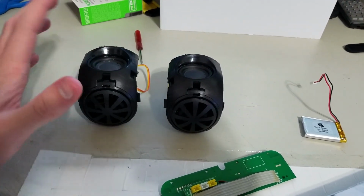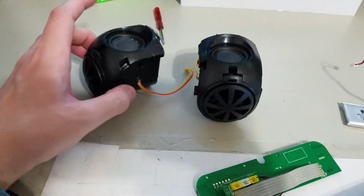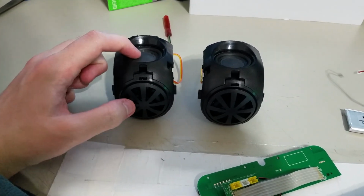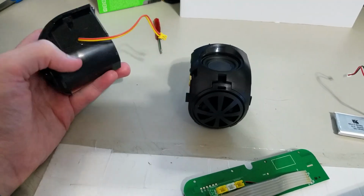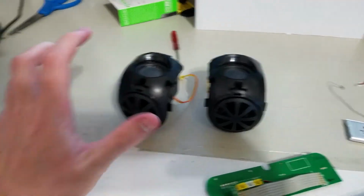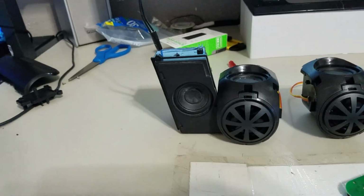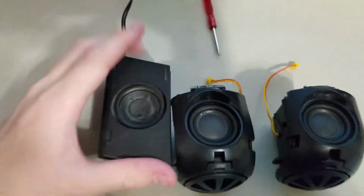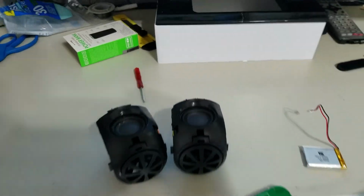I'm very surprised the company that made this actually decided to individually chamber both speakers, both sides. Both of these are 2 speakers each. Speaker here and a speaker here, for a combined total of 4 speakers. And these speakers are a lot smaller than the speakers I was originally planning to use, which are these. As you can tell, they're at least half the height and at least half the length too. So I'll actually be able to put these speakers where I was originally wanting to put them.